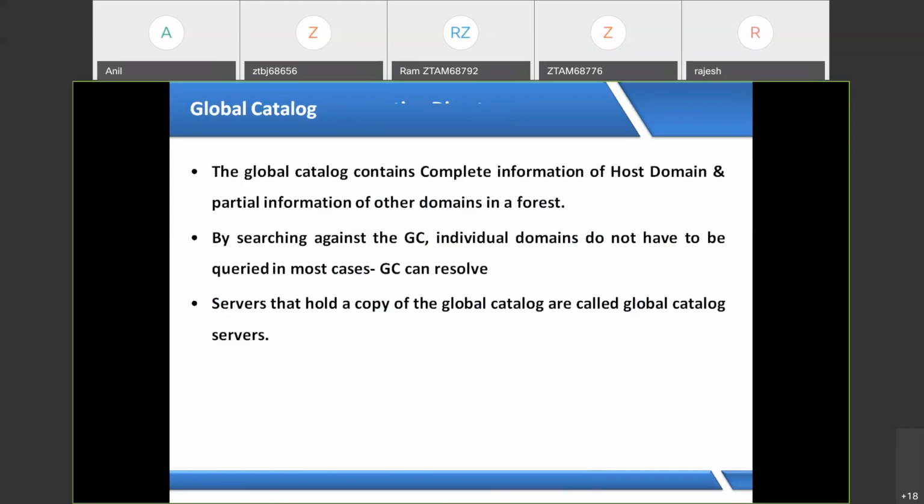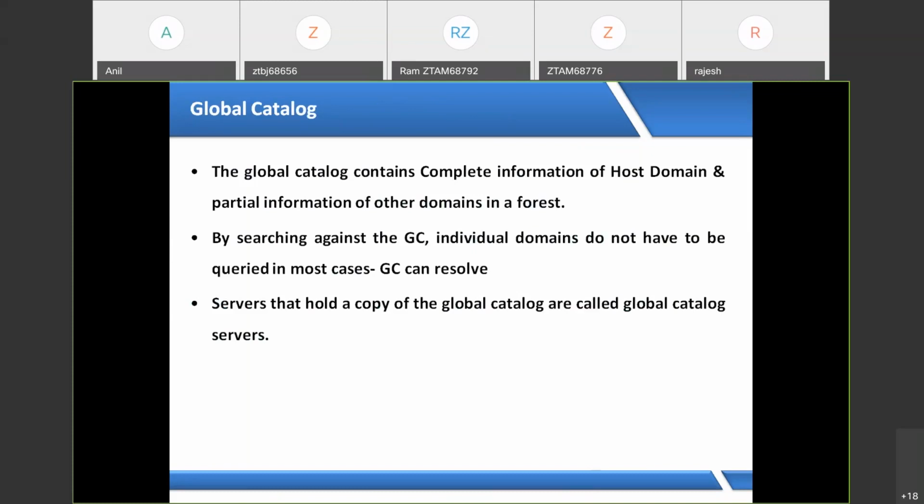Now we'll do the practical of global catalog. Generally, you cannot create this without global catalog. But can you create an ADC without global catalog? Yes. Suppose you created an ADC without knowing the importance of GC. Now you understood the GC is important, and you are trying to install the global catalog in the ADC. So how will you do it?